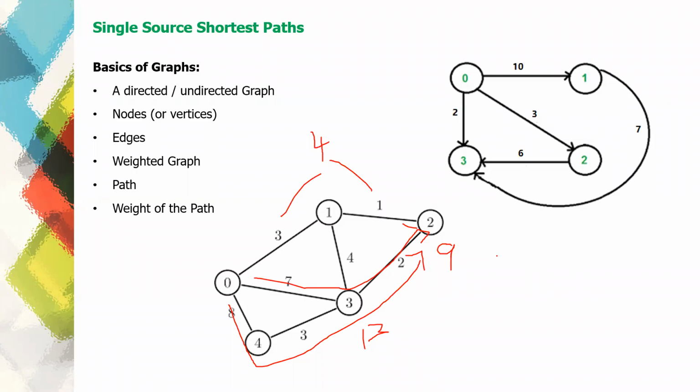Always, whenever you have to traverse from a source node to the destination node, and there are multiple paths available, then you are always going to choose the shortest path. The shortest path is the one that has the shortest distance between node 0 and node 2. Now you have all the basics regarding what are graphs, directed and undirected graphs, what are nodes, edges, what is a weighted graph, and what is the shortest path.